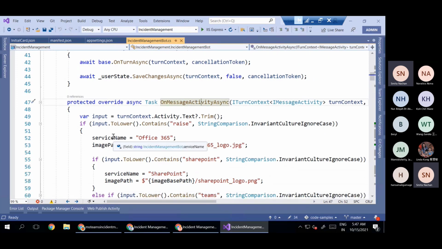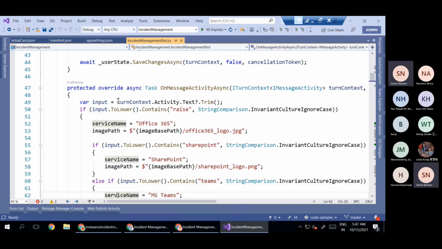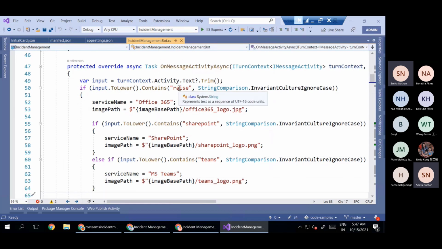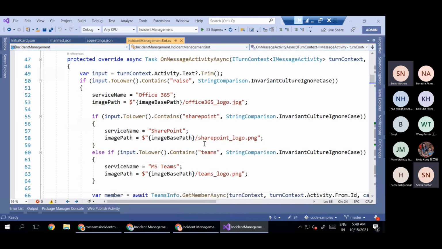This is the thing that we have even seen in the slides. Whenever someone mentions your bot with a raise kind of command, we see what kind of service that person is referring to. For example, if it is Office 365, we take one image path, and if it is SharePoint or Teams, we formulate another image path.